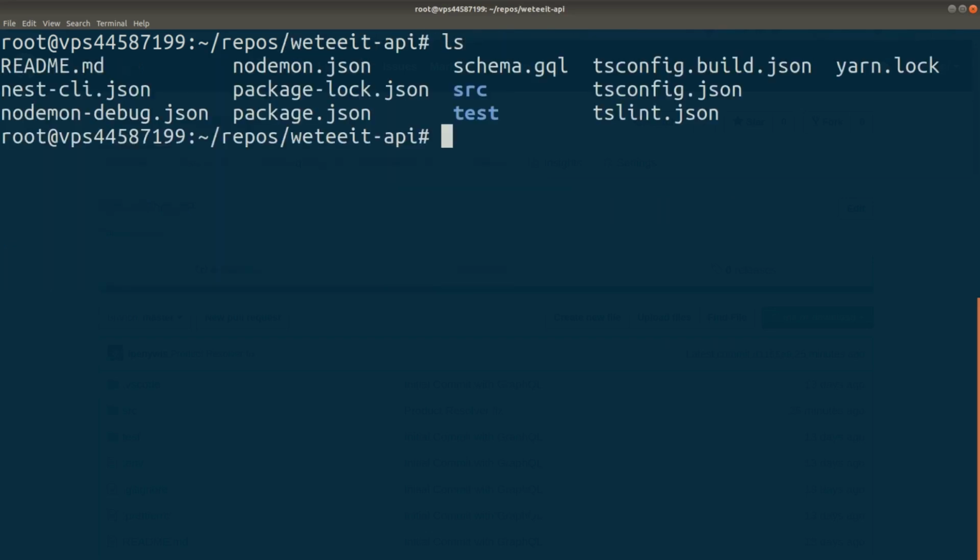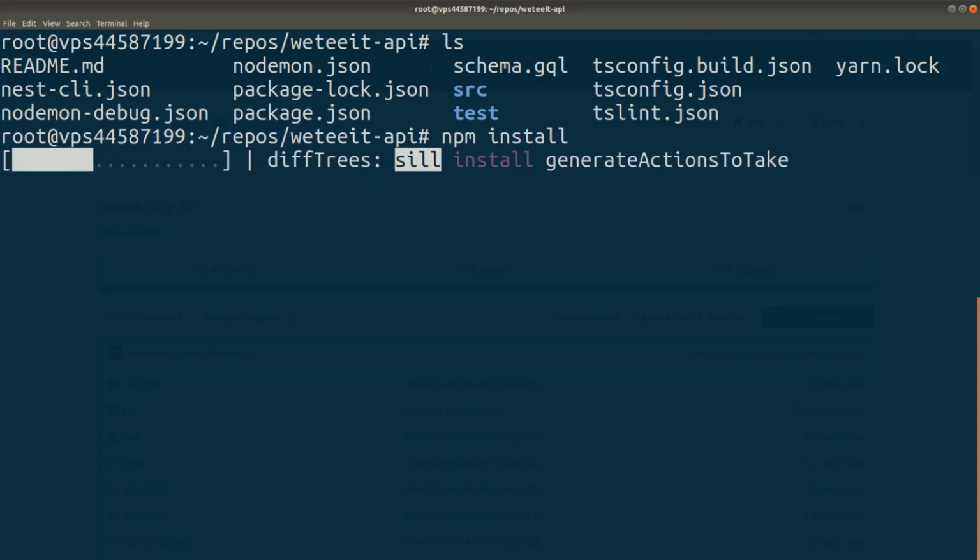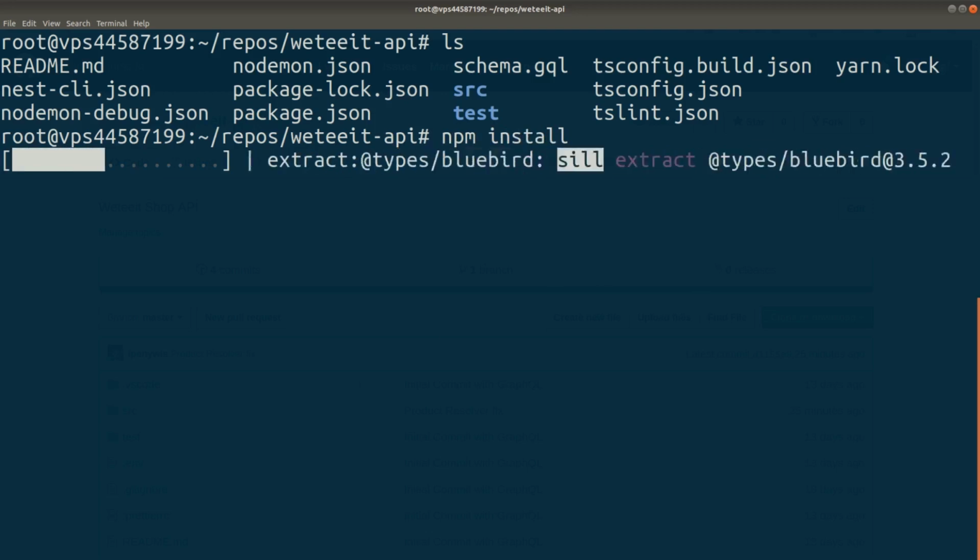The first thing you would like to do inside of it is look at your files. Once you get into your project, for any Node.js application, whatever framework you're using, Nest.js, Sails, or a standard Express server, you first need to run the npm install command. So I'm going to do npm install and wait for the installation to complete. Only production-ready dependencies are going to be installed, not developer dependencies, because we are inside of our production environment.